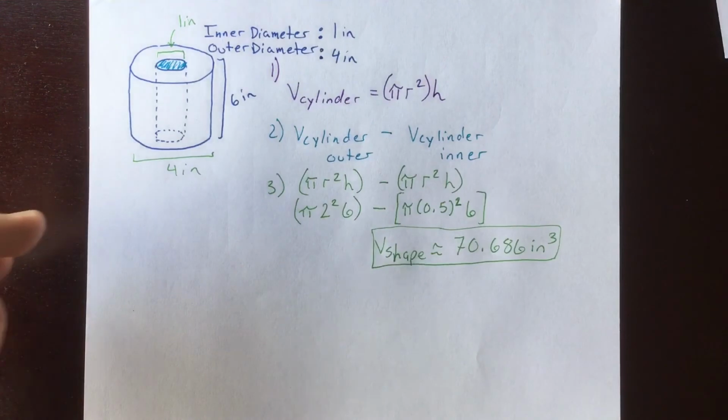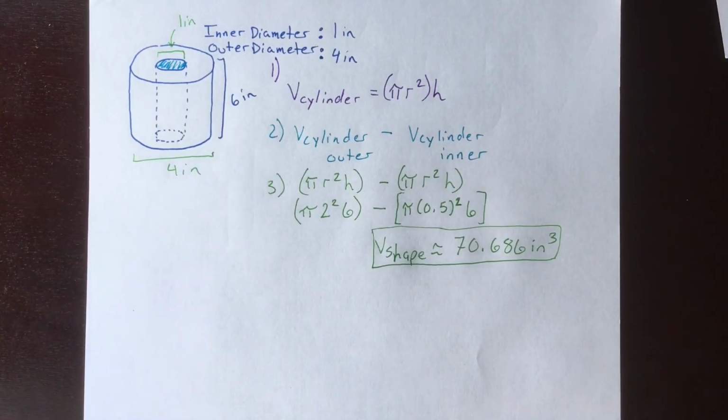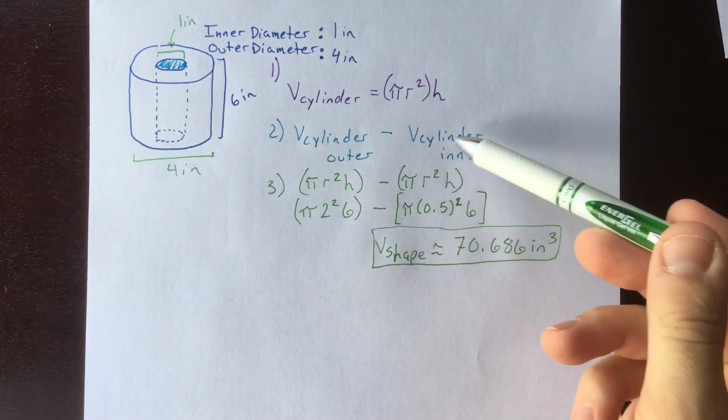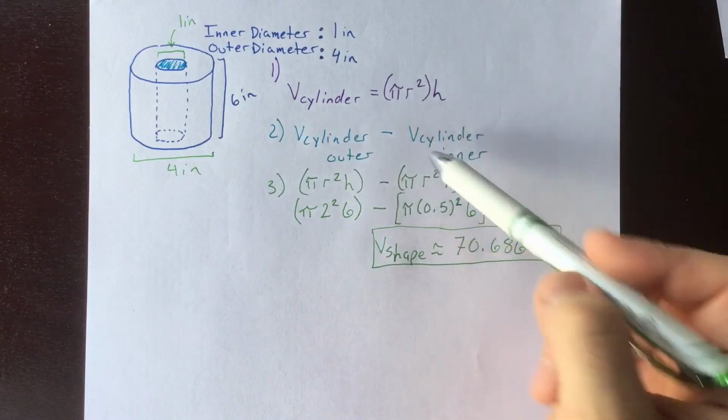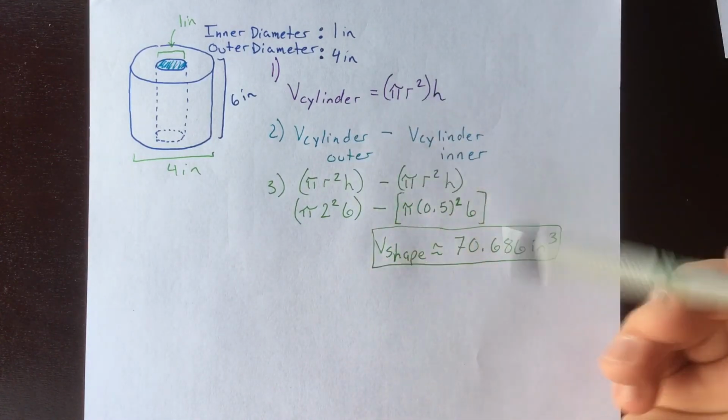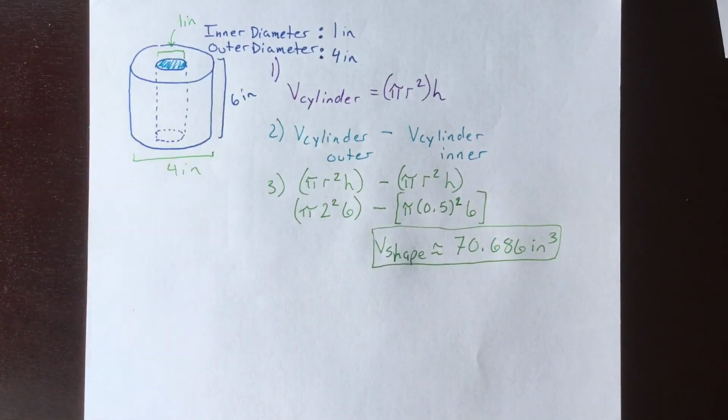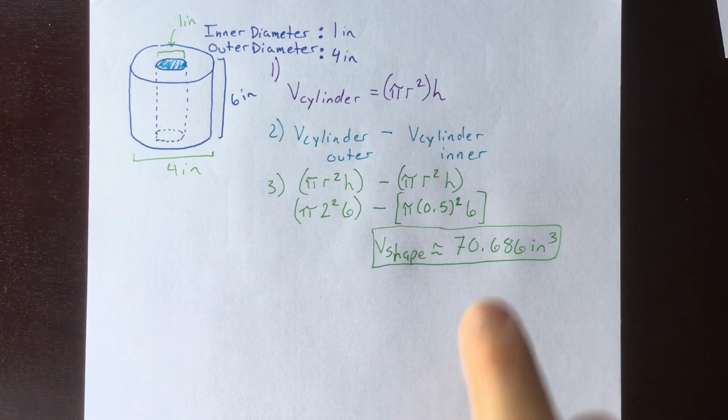So this game plan I have found very useful. Identifying the shapes that you have, making your game plan, writing down what you are doing, whether you're adding, subtracting, and whether you have to modify any of the shapes, and then using those formulas, plugging everything in. Okay, double checking what you are typing into the calculator so that you know for certain when you hit enter that you're getting an accurate answer.